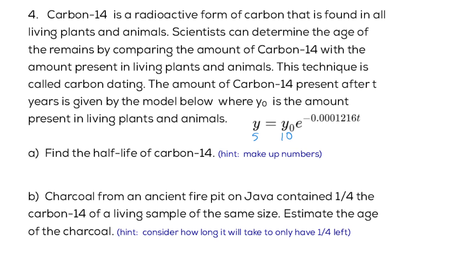But do you remember the very first thing you're going to do is divide by that number? And since it's going to be a half-life, it's going to end up a 1/2 equals e to the negative 0.0001216 t. And I want to solve this for t. I want to figure out what that half-life time was for it to do that.